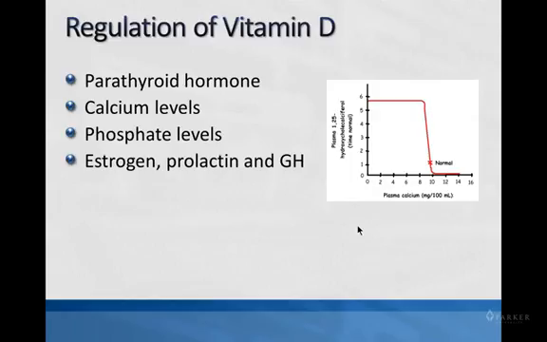Think of estrogen in puberty. It's involved in bone growth, so you need calcium for that. Growth hormone is a general hormone in overall growth, including bones. So you're going to want to make sure you have more calcium around. So let's make more calcitriol so it can absorb more calcium across the GI tract. There are a number of different things that can influence calcitriol formation.